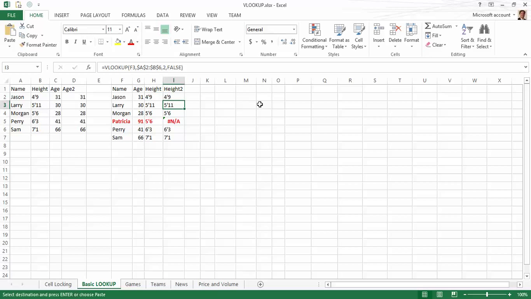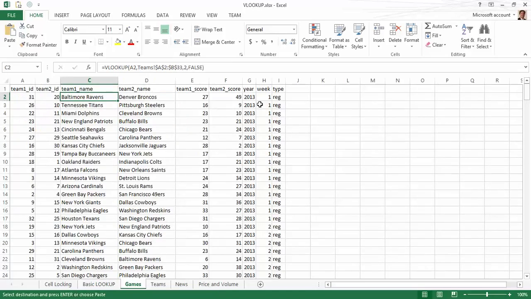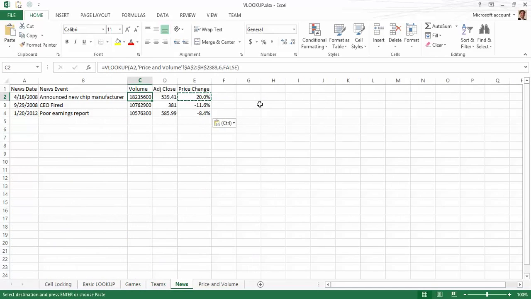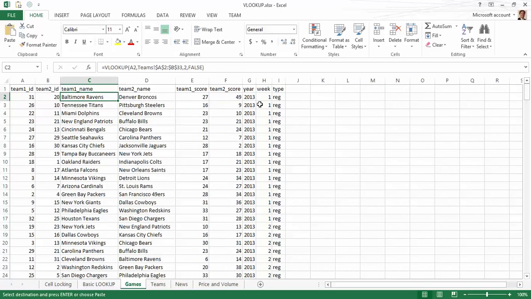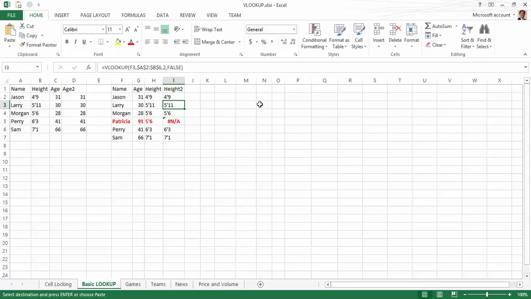So it's the same exact process, it's just for a different orientation. Not too often is it practical. I don't find myself using it that often because generally data is delivered in this sort of format like this rather than in a wide format that HLOOKUP is designed for. But there are times, especially when you're doing something a little more fancy, when you may need to use it. So I'll just give you a quick example with this data that we already have here.